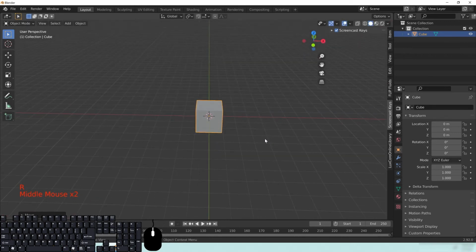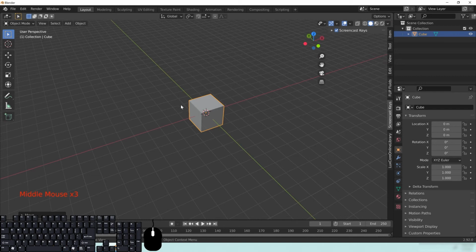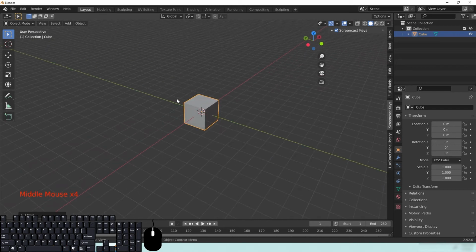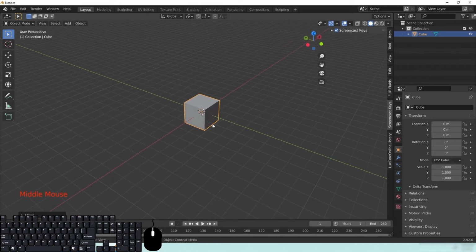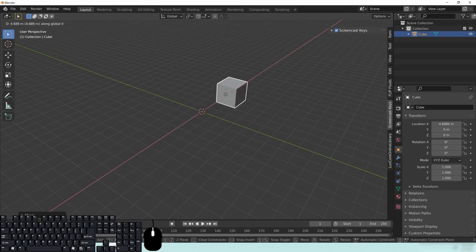Now, let's say you wanted to lock these on particular axes. It's very simple. And I showed you this just so you can get a visual of what's going on with these tools over here, but really the best way to do this is with the hotkeys. So if I wanted to move this along the X axis, I would hit G and then X. And you see that now the red has been highlighted and I'm moving this along the X axis.